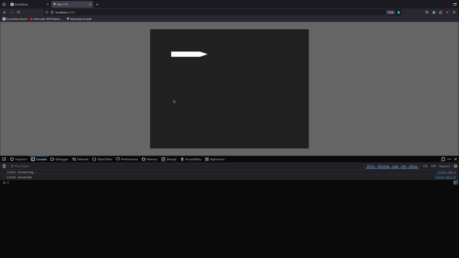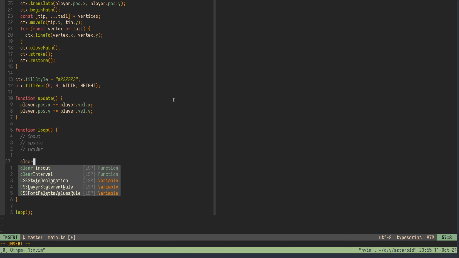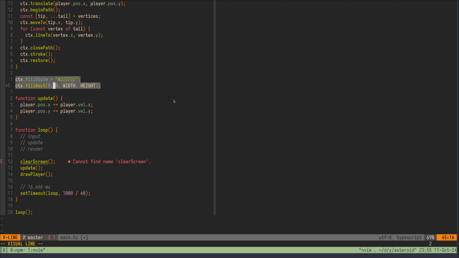So we see a trail because we don't clear our screen on every frame. So what we need to do is define a new function called clearScreen, and we have that behavior right here where we paint our background. So I'm gonna create a new function to wrap this logic.